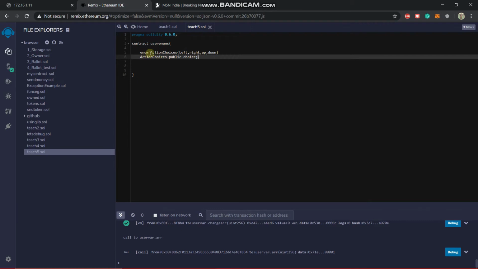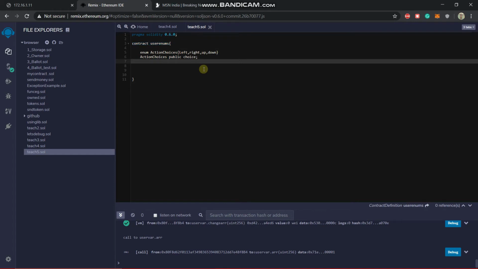So this is basically an enumeration in which you have left, right, up and down. So this is basically mapped to small integers. So this 0 will be mapped to left, then 1 points to right, 2 points to up and 3 points to down. So this is basically mapped by a key value pair, but it has limited choices.